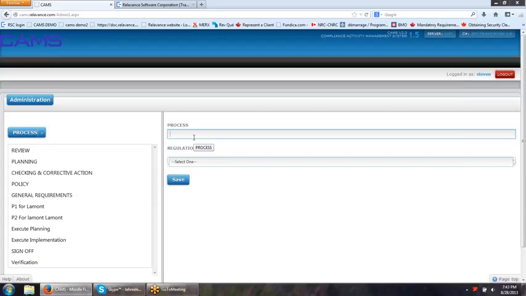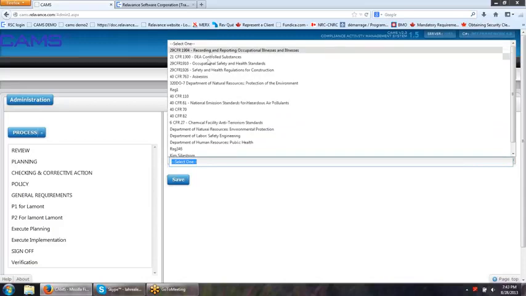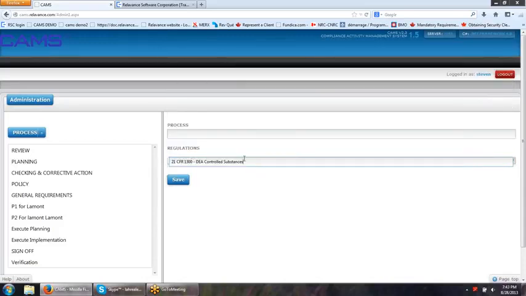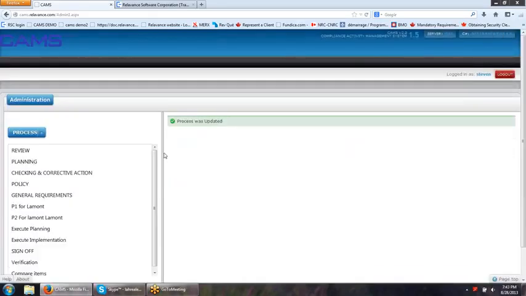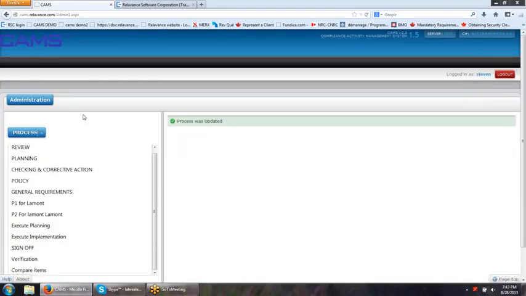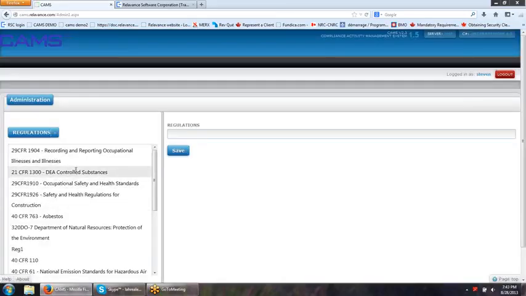Or we can add a process to a new regulation, which is usually the way that the direction is going to go, that they're going to add processes to new regulations, not so much to the ones that are already there. But if we wanted to say that this is one of the process steps, it's there. That means that this compare items is now associated to this regulation.